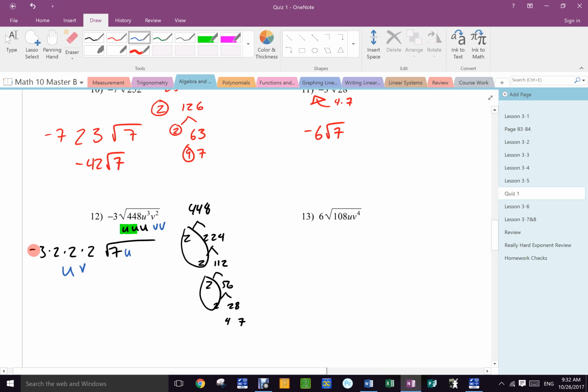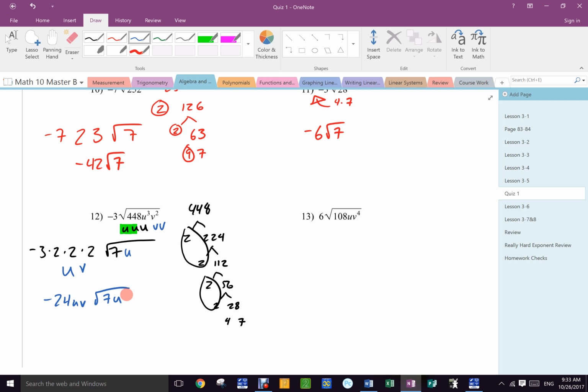24 with the negative. Negative 24. And everything out in front multiplies, right? Because if it happens once in math, it always happens in math. So if there's numbers out in front, they multiply. So if there's letters out in front, what do they do? Multiply. How do we write letters and multiply? We just write them. UV. And what did I leave under there? 7U. Now, I never showed you that, but as soon as you see it right now, if you didn't attempt it, you should be going, that makes sense.